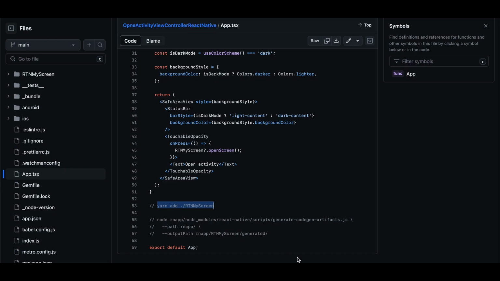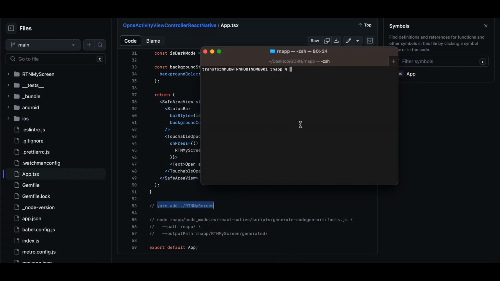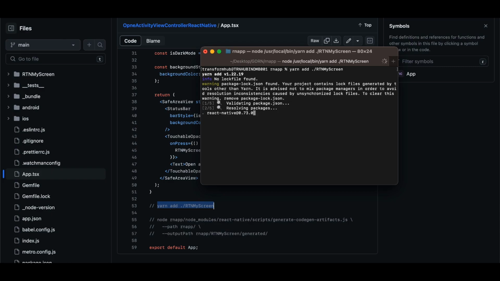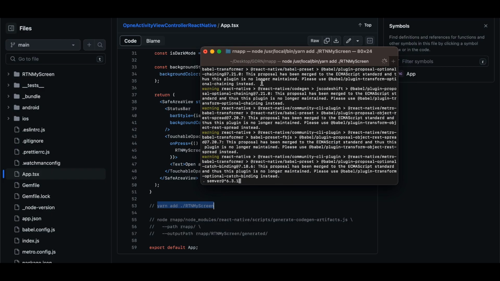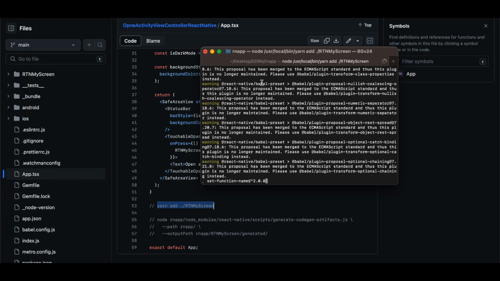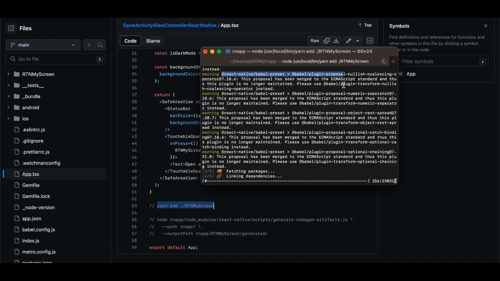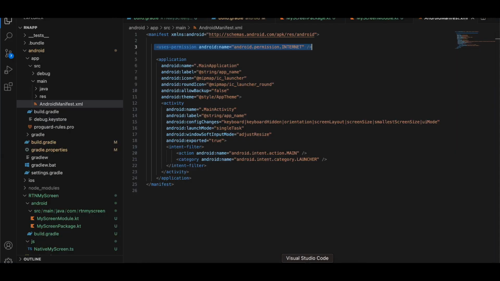You will have to run this command first. So I will go to the root of my React Native project, I'll run this command. Now we are getting this because this package-lock.json is automatically created by React Native. I don't know why they were using yarn, I think previously. That's why we are getting all this warning, and these warnings are again related to React Native. I don't have anything to do with this. Up till 72 I was not getting this warning; from 73 I have started getting it. I think they need to update their internal libraries.